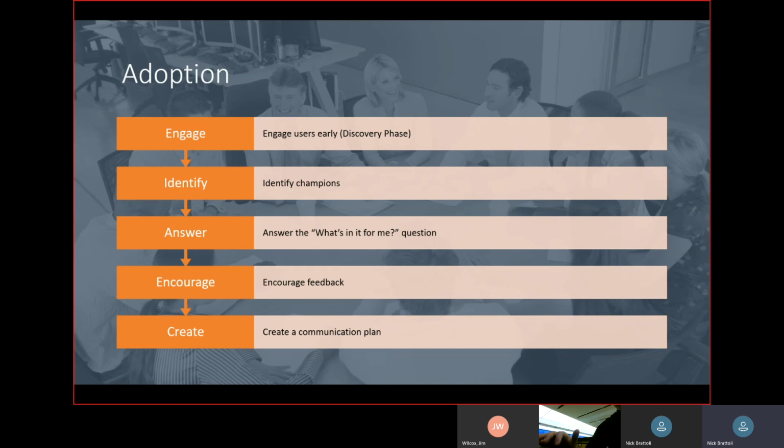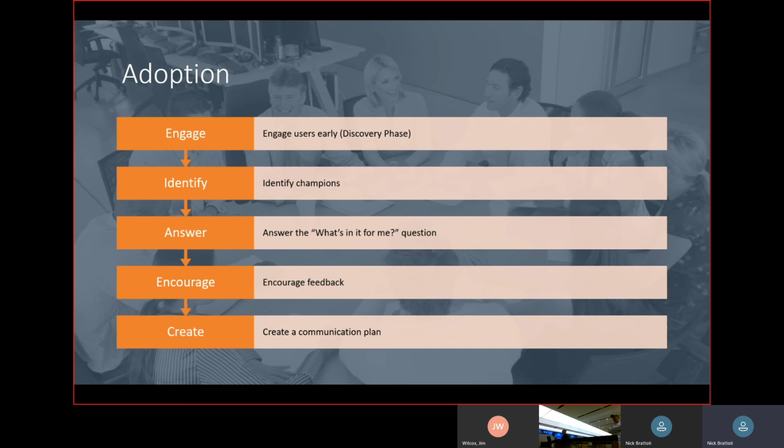Encourage feedback, so that means once you've launched or even during, put some forms up on there to ask people what they think, so you can get feedback using kind of an agile methodology of, hey, that's cool, maybe we can enhance this in the future. Or, hey, maybe this doesn't quite line up to expectations. So that they'll feel like they have a stake, they'll feel like they're heard, they're more likely to use this.